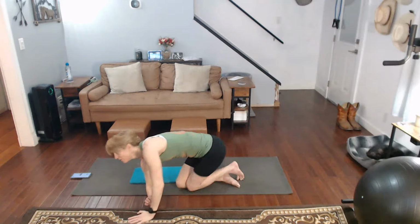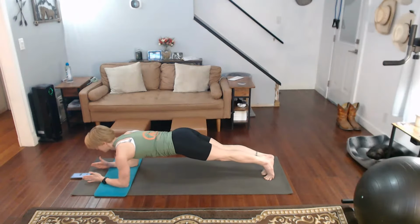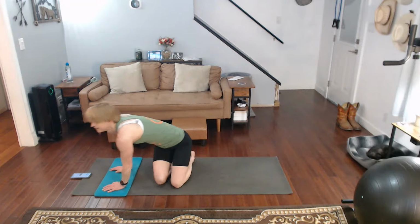Flipping it back. One more hold. Arms are down, elongate it out, draw the shoulders back. Hold it. 5 seconds. 3, 2, 1. Hell yeah.